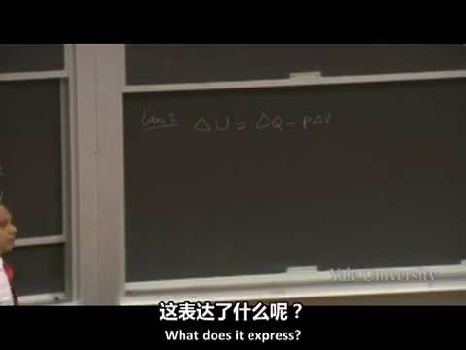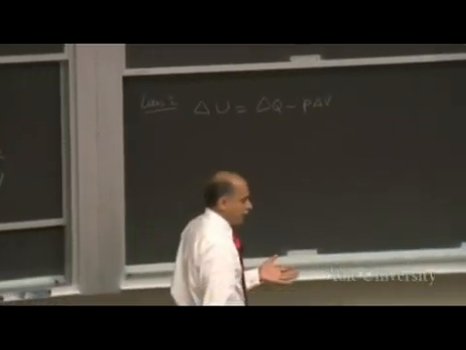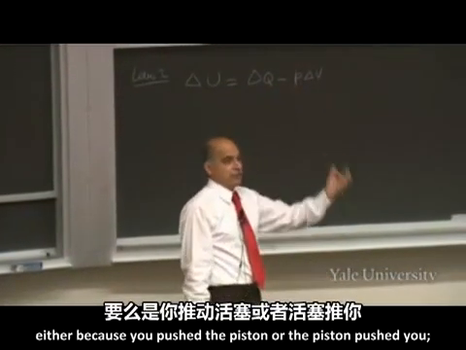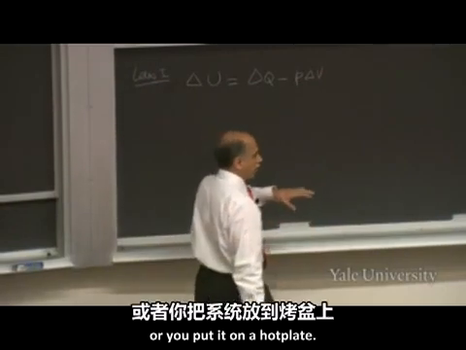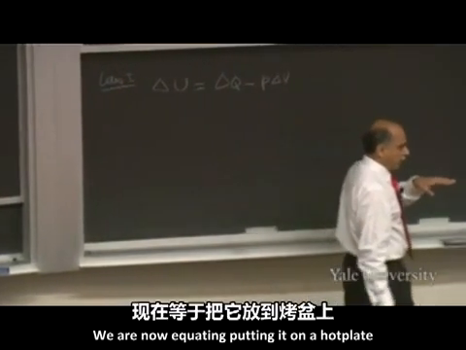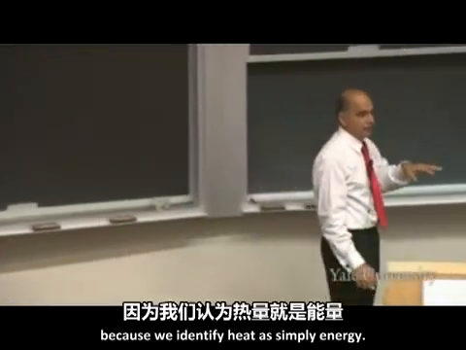What does it express? It expresses the law of conservation of energy. It says if the energy goes up, either because you pushed the piston or the piston pushed you, then you decide what the overall sign is, or you put it on a hot plate. We are now equating putting it on a hot plate as also equivalent to giving it energy, because we identify heat as simply energy.